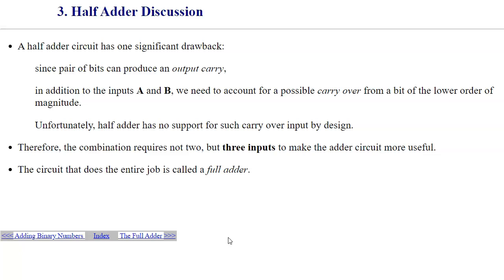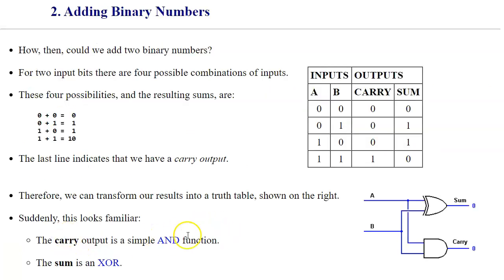However, it does not provide any possibility to connect such devices together in order to be able to produce multi-bit addition. So once again, I'm just jumping back here, and what we can indicate is that if we do have a carry and this is going to be a multi-bit addition, we have an extra output from our device, but if we wanted to connect it sequentially to another such device, another adder, we are missing an input that would otherwise be needed to make such connection. And this is why this logic gate circuit that we have here on this page is known as half adder. So it's just half of the job done.